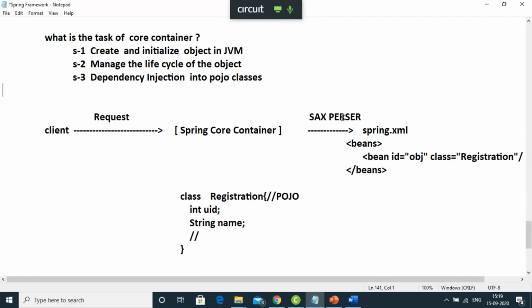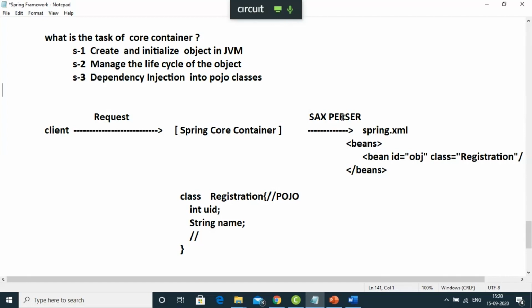Control to initialize an object is the task of the container. So the object-related tasks are coming to the container. Earlier it was done by the developer; the developer was doing all the tasks. Now the container is doing all the tasks. The container is creating the object, initializing or injecting the object attributes inside the POJO class, and managing the life cycle of the object.